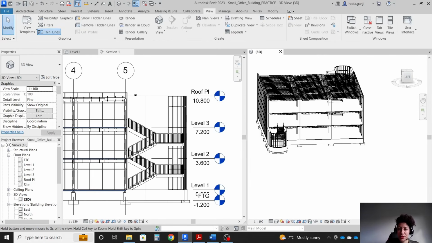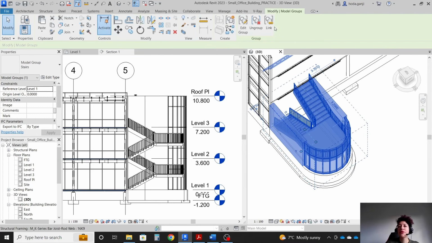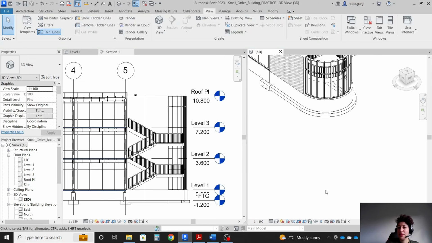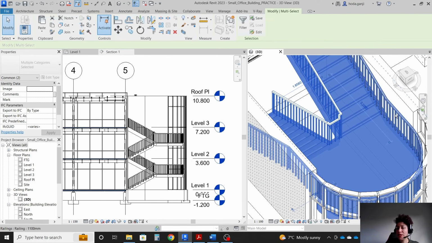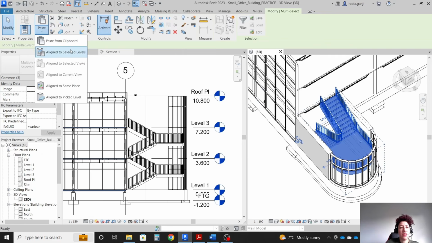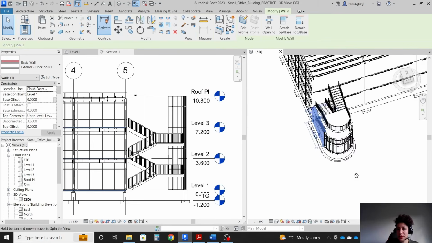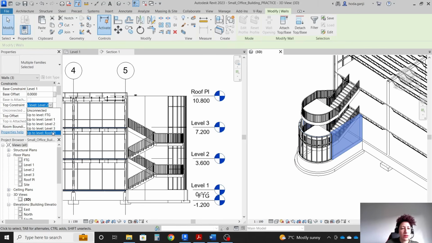Let's repeat this on the other side. I'm gonna click on the stairs. Is this a still group? Yes, I'm gonna ungroup it so I can take care of the parts separately. One click on the stairs, hold Control, inside railing, hold Control, outside railing, copy to clipboard, paste to level. Which level? Level 2. And OK. Then I'm gonna select this wall, hold Control, this wall, and this wall, and I'm gonna move them all the way to the roof level.